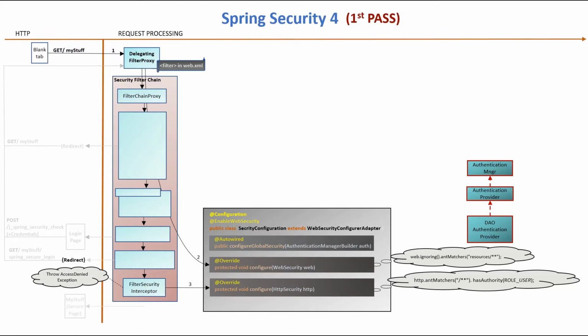Back to our original my stuff request here, as it does match the all request pattern and the user does need to be logged in with a role user, which they are not, as we said earlier. The filter security interceptor throws an access denied exception. Which brings us to an important point about the security filter chain. As I said before, each method in a filter chain class is calling another method on the next class in the filter chain. It's a doFilter method. After each method it calls is completed, execution is returned to the calling method. That's just procedural programming 101.